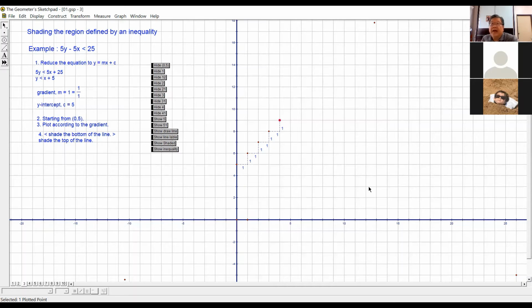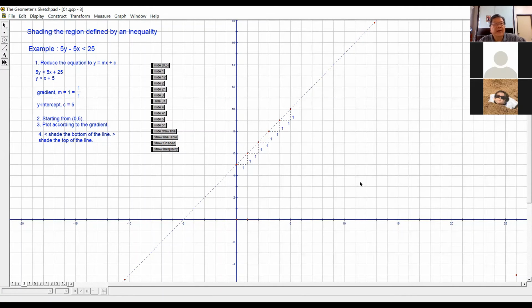When you draw the straight line, it is going to be accurate. If you use the method from the book, it's just 2 points, then you draw the line, and the line may sag a little bit. But here you have many points and you go according to the gradient. No matter how long the line is, it is still very accurate. So now I'm going to plot the points and draw the line.